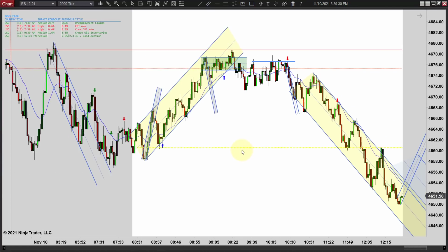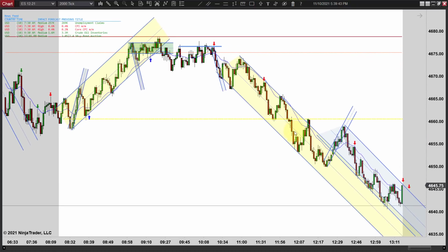You can see they trapped the longs there. That's a nice move down. And you had to assume that we were probably coming back to test this first. And you can see we tested it, bounced, came below it, then pulled back and tested it again. Unfortunately, you don't get any real. That's just a first entry right there. I think that's a little dangerous to enter that. If you draw your little micro channel, you can see there's no real break, and you retest. I guess it does have a close and a retest all in one bar, but I'd wait on a second entry, and you just don't get it.